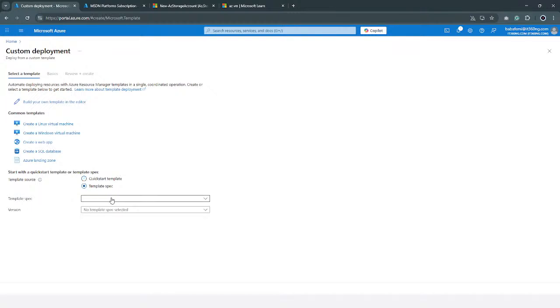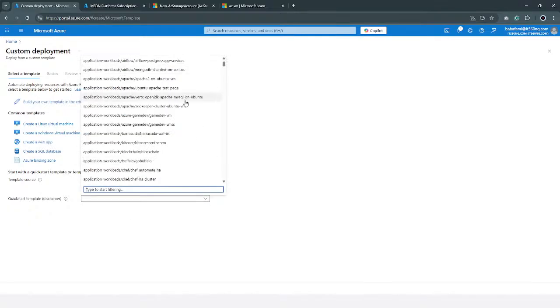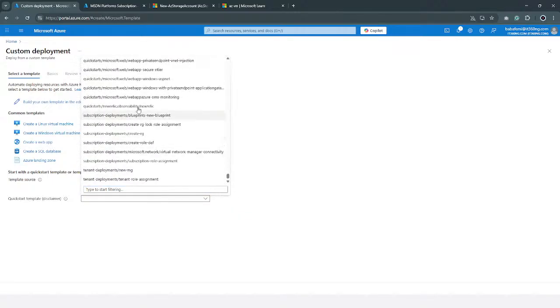You can have your own template. If you have your own template already, you can have it here. But if you want to leverage on anyone that is within the Azure environment, you can see all those templates that are within Azure, depending on what you are trying to do. So a lot of things. If I want to create a new management group within my tenants, a new role, a new resource group, a new lock within the tenants, a lot of things that you can actually do here.